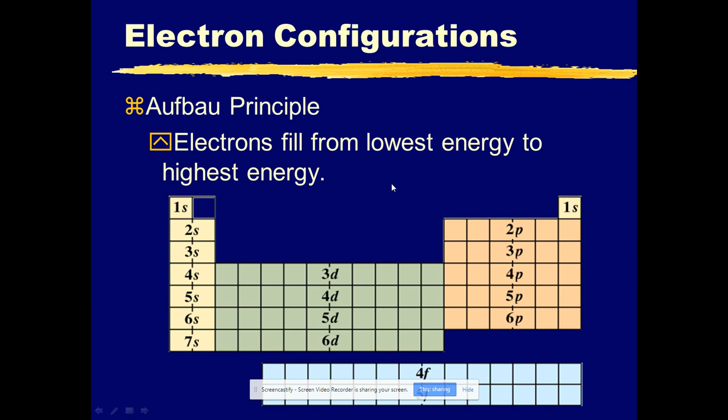Obviously, these numbers are not random. They come from the fact that there's just one type of s orbital, and each orbital holds 2 electrons. 3 types of p orbitals, each holding 2. 2 times 3 is 6. 5 d orbitals times 2 is 10, and 7 f orbitals times 2 is 14. That's where that comes from. Do remember, when you go from s to d, you drop 1. When you go from s to f, you drop 2.